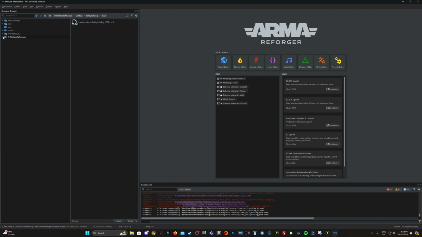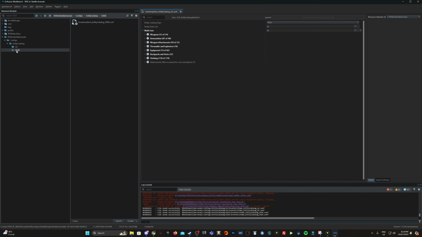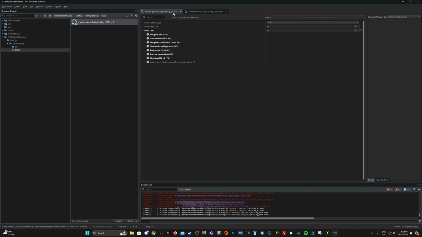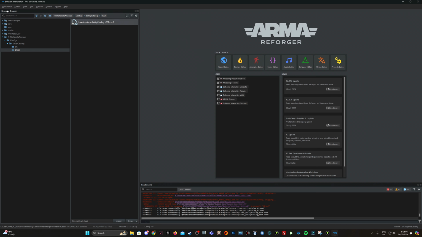One other thing that I could mention is that if you did want to, so say you're doing a PvE scenario, your server's only PvE, but you want to play with both US and Russian gear, you can go into the entity catalogs and copy the Russian items across and paste them into the US configuration, and that works as well. So I've done that a few times with RHS NVG goggles, so they're running both exact same white phosphorus on both US and USSR teams. Okay, so just again, always saving.